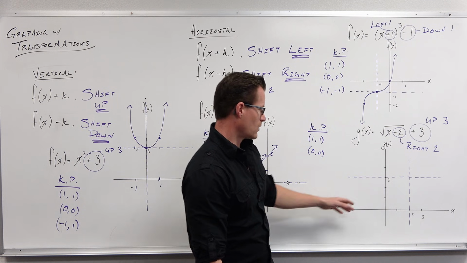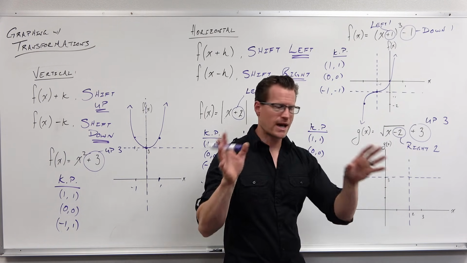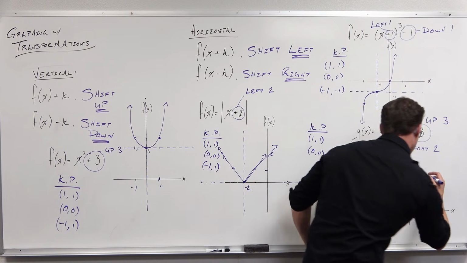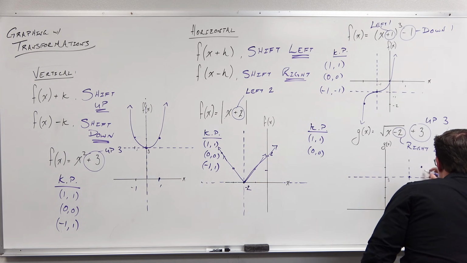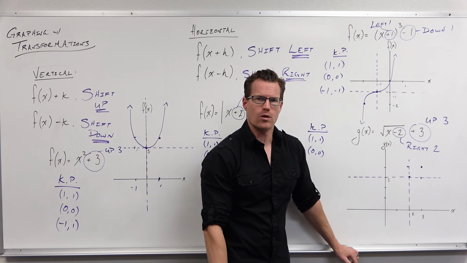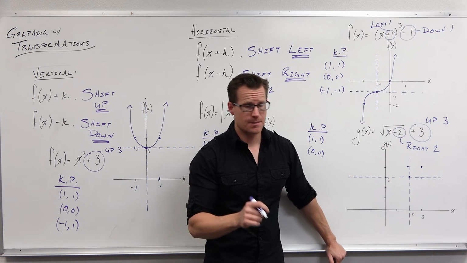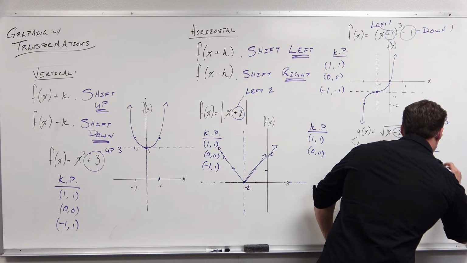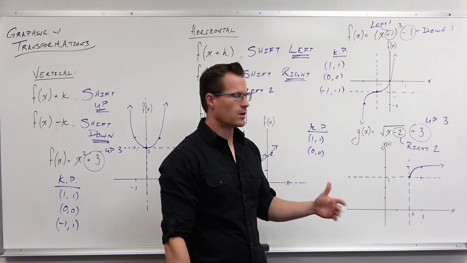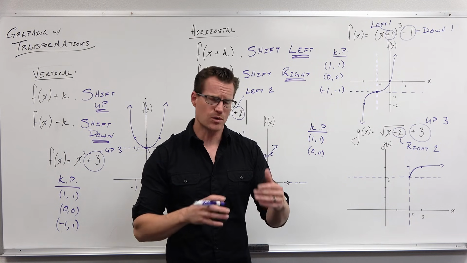So I would look at it and go, okay, here's my new XY axis. If I graph these key points from this new XY axis, I'd have 0, 0. According to the same scale on my graph, I'd have 1, 1. Now the actual point's 3, 4. You didn't know that. This is not really here, but it lets me identify exactly where my graph is. I know my shape. I know I'm not going to put a V. It's not absolute value. I'm not going to put a parabola. It's not a parabola. This is a square root type of graph. That's why it's so important to memorize the shapes of these graphs from your library of functions.